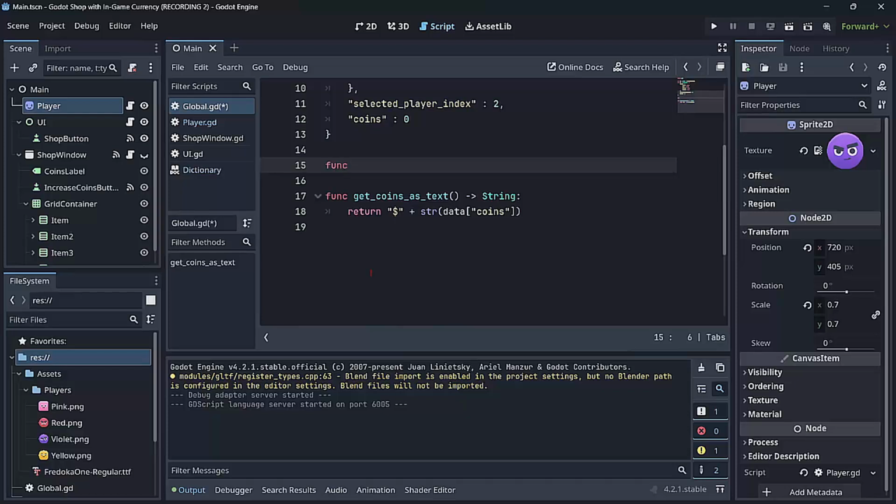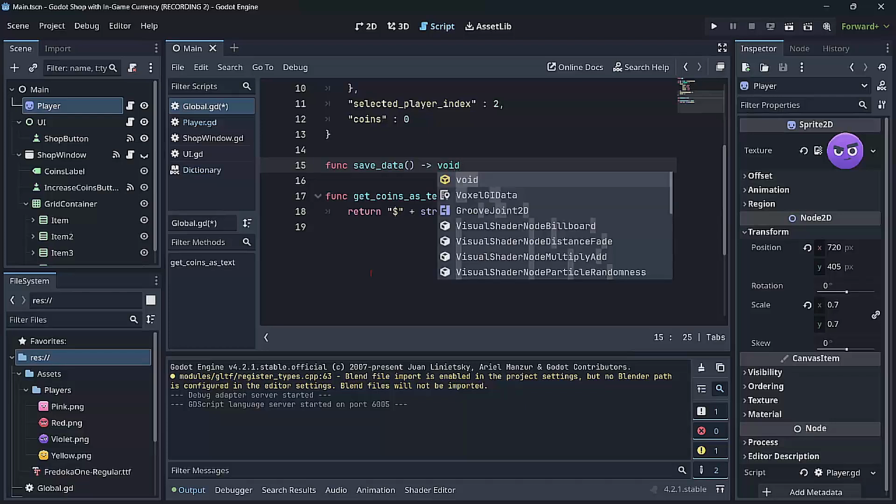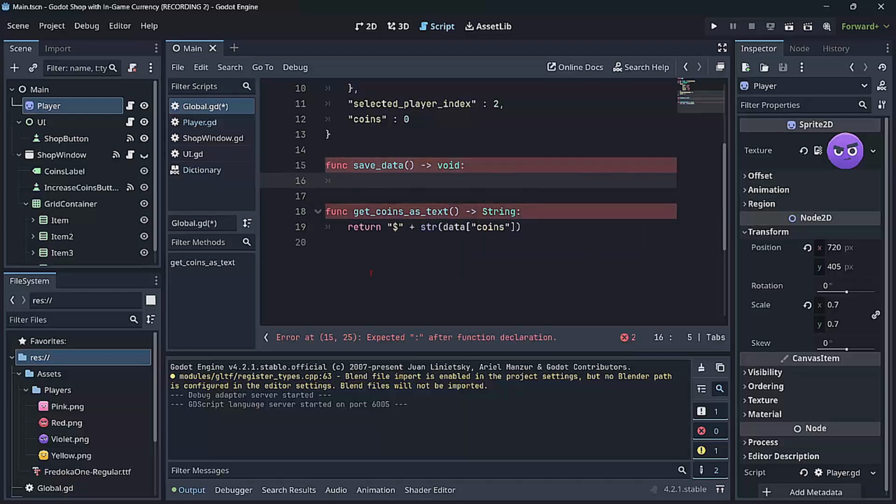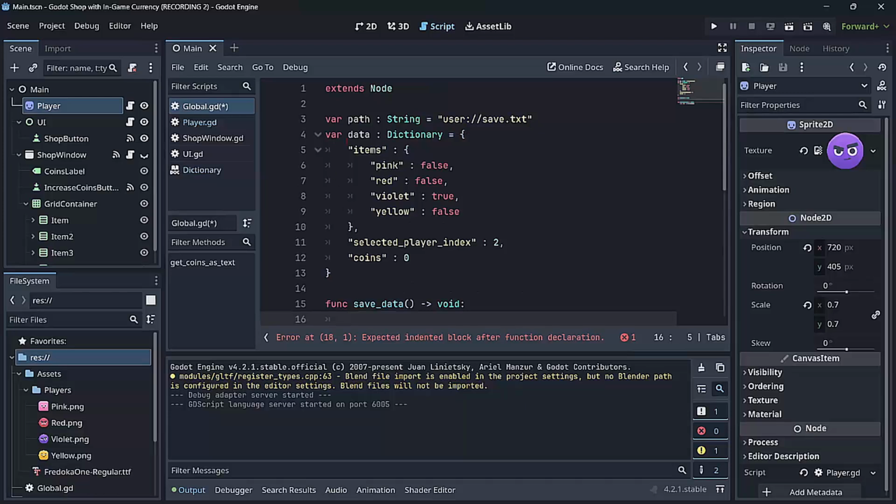I'm going to call this function save data. This isn't going to return any value, so I will just write void there. And what we need here firstly is to open a file, okay, at a certain path, and then there we will have to write. Basically, when you write, it means that you are inserting some kind of information into that file. And as here we are saving data, it means that we want to write on that file. We want to do some kind of modification. We want to write the variable. And which variable? Our data variable.